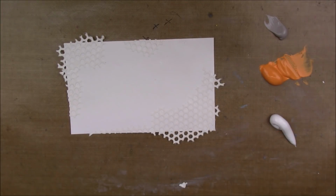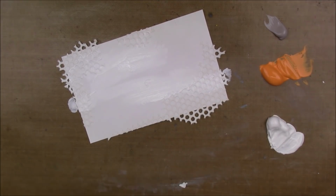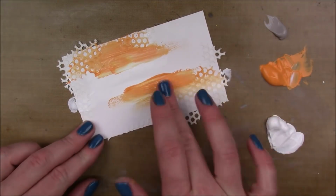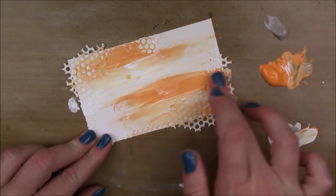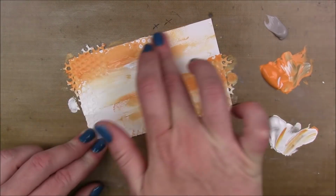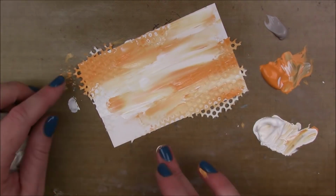And I'm just going to use my finger to very loosely apply these colors horizontally across my card. And I'm mixing them a little bit together to get a blendy look. And really, I'm just working at it until I'm happy with the way it looks.